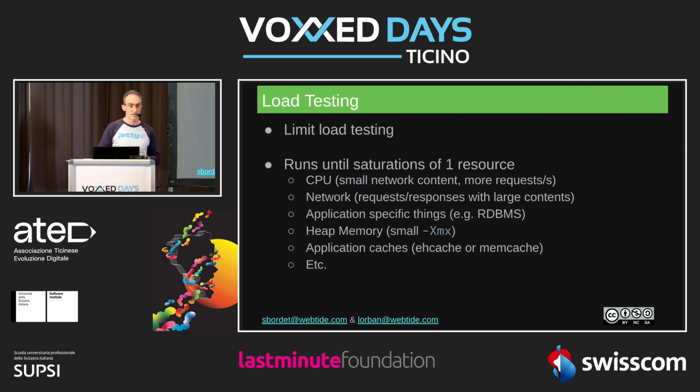The limit load testing, on the other hand, is where you run your load test until you saturate one of the resources of your system. A typical resource that you want to saturate is the CPU. You want to load as much as possible until the server-side machine goes to 100% CPU. Or maybe I never reach 100% CPU because I am exhausting one of the other resources before.